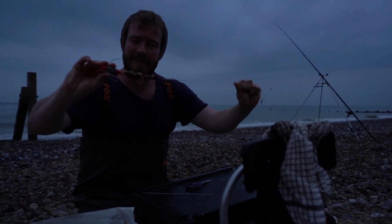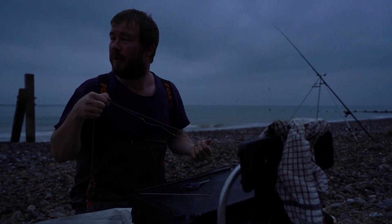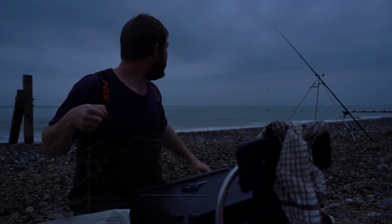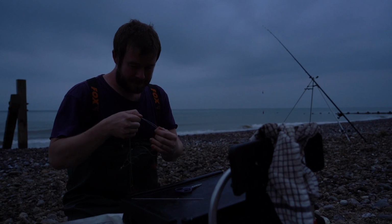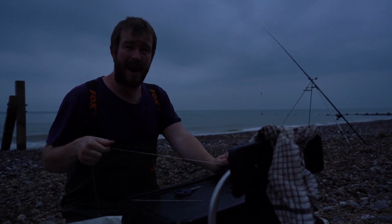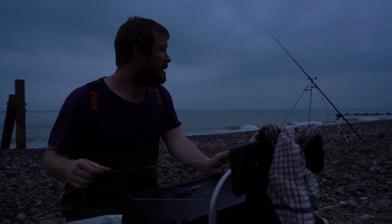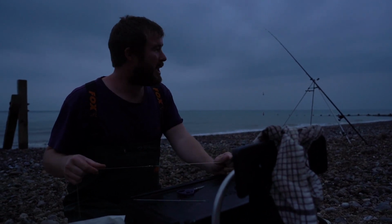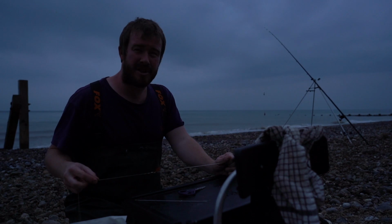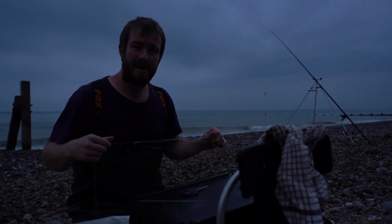So there's another bait ready, little bit of crab, little bit of rag, and to get it out then I think what we are going to do is probably move down 15-20 yards, just a bit closer to the water's edge. The tide's well on the way out now. I think high water was about 7:30. I don't know what the time is, but I'm guessing by the light it's probably about 9:30, perhaps even 10 o'clock. We're going to give it a little bit into darkness, just to see if we can get a bigger fish. But we're going to see what happens.